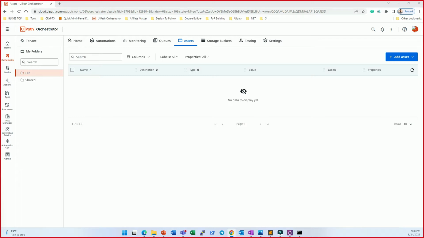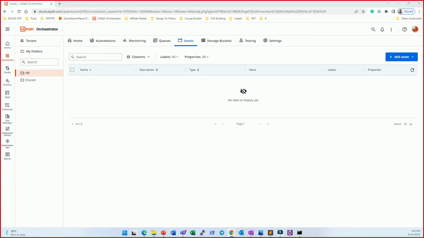As of now, UiPath supports 4 types of asset. One is Text, which stores only string values. Then we have Boolean, which supports true or false values. Then we have Integer, which supports only whole numbers. And then there is Credential, where you can type the username and password that the robot will require to execute a particular process, such as logging in to SAP or Salesforce or Workday, right?